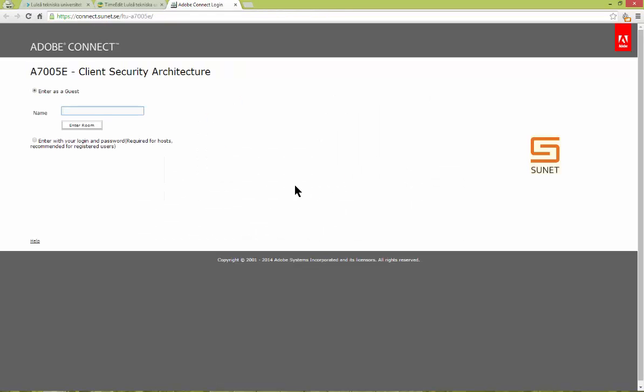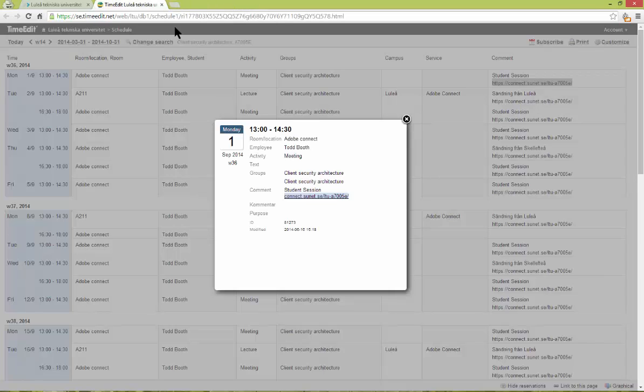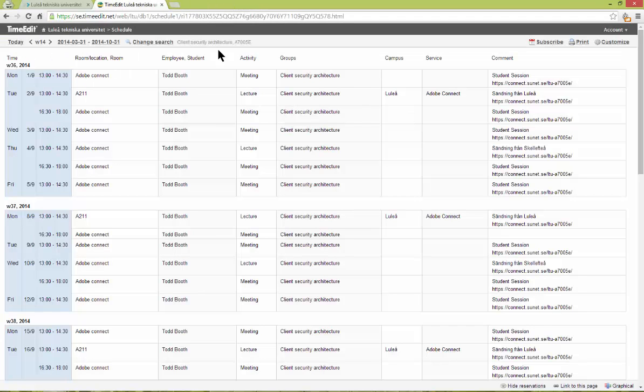We click here, and it's going to want you to log in. You might not have a user ID yet. So here's what you do. Enter as guest, and you put in your name, and then, comma, your student ID, if you know what it is, which is something like that. See, by entering as a guest, you don't have to log in. You don't need your user ID. So in the beginning, until everyone has an account, we're going to log in as a guest. So that's that.